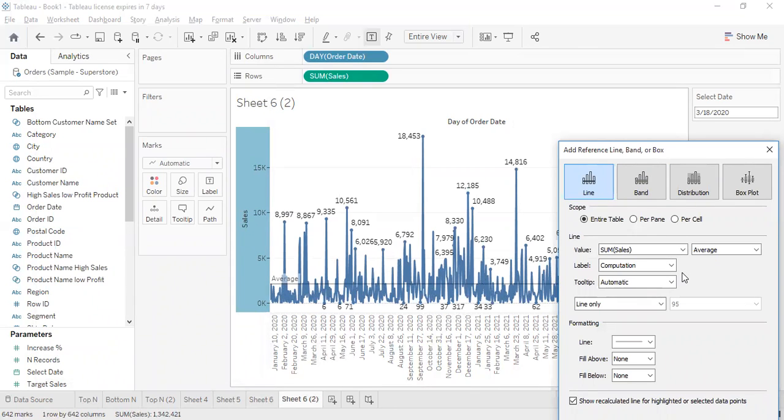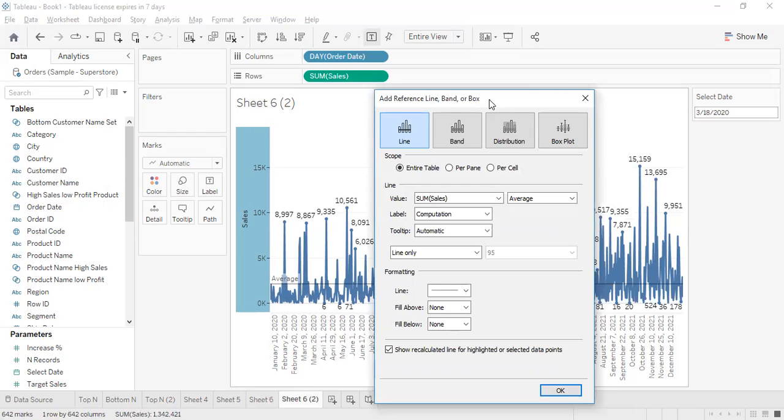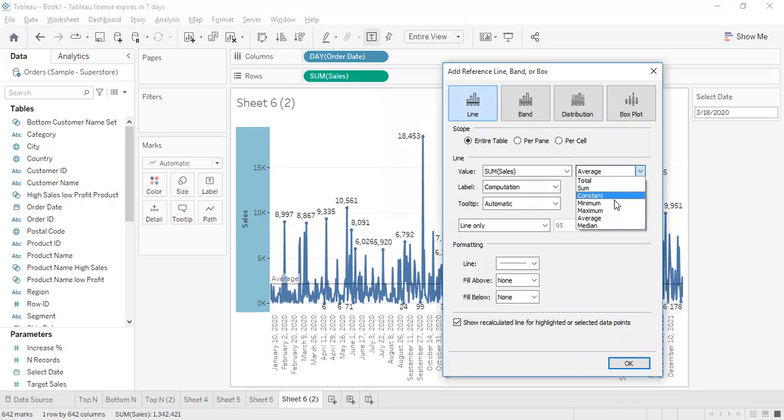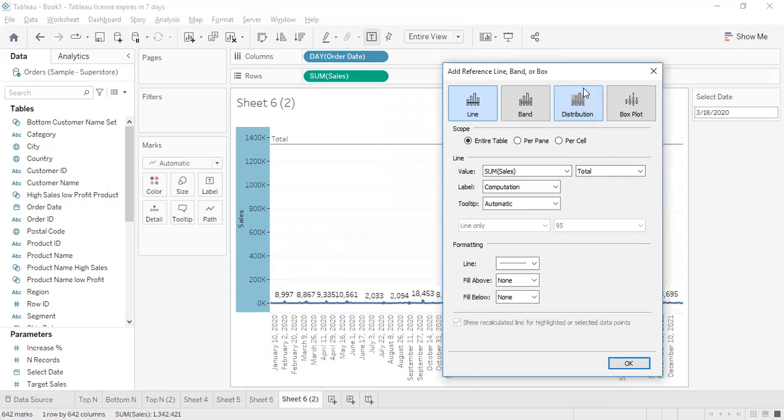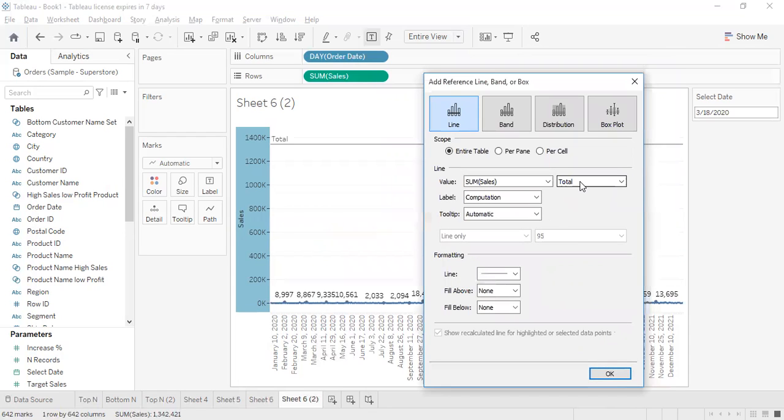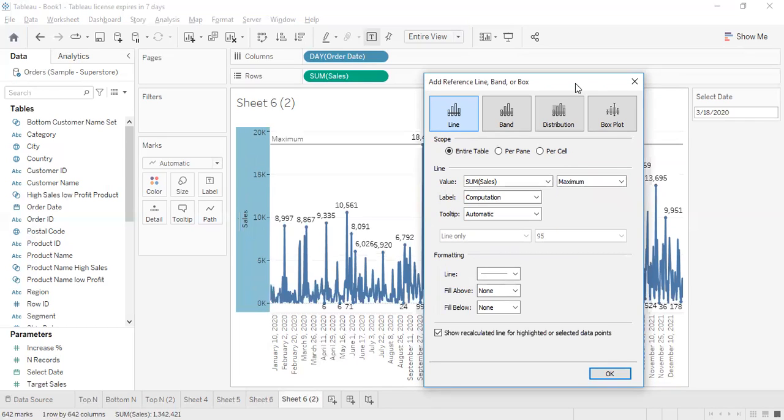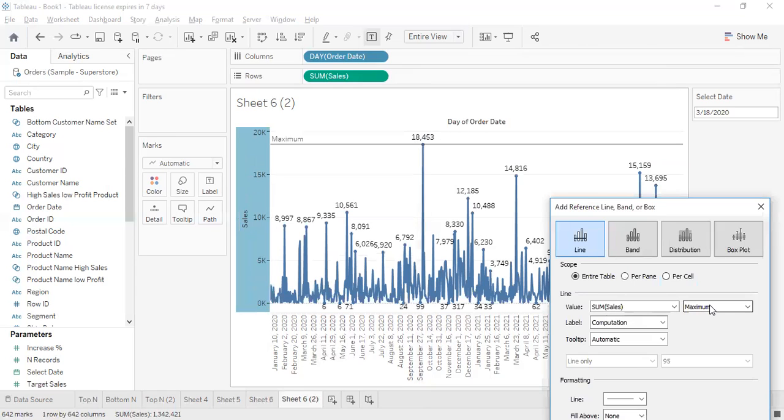Like we have already used the tooltip, right? Whatever you have used in our view, you can use those things, or you can insert those fields directly in the tooltip. Similarly, if you have used these fields here, you can add, right? Now, sum of sales, and here you have average functions. You can use anything, right? If you want to add total, then you can see it. This is the total, right? But total is not a solution here. So here we can see, if you want to add maximum, then you can use maximum. Okay, so there are the options.